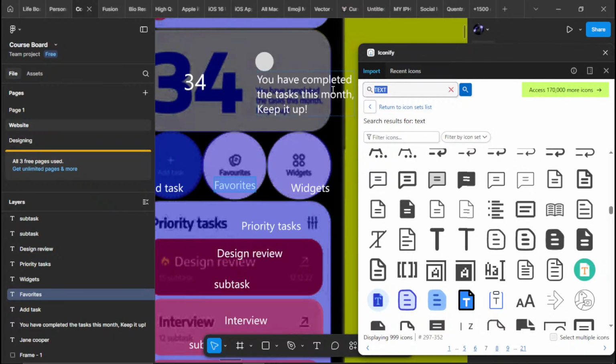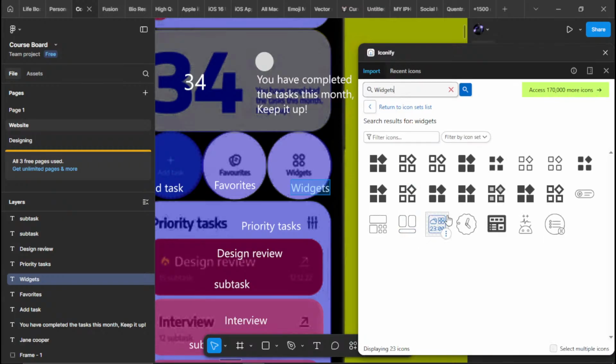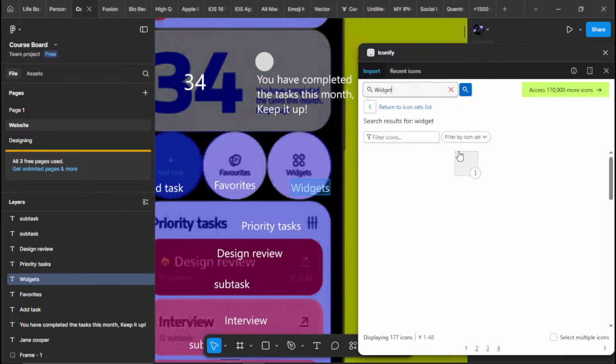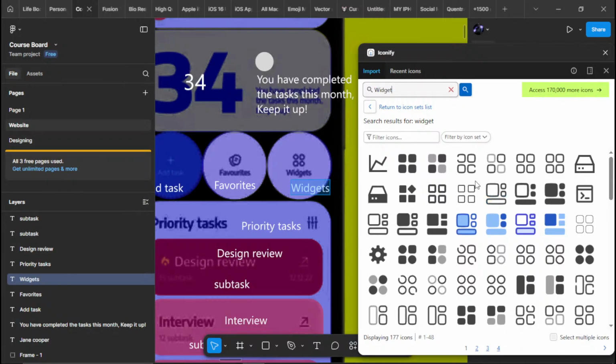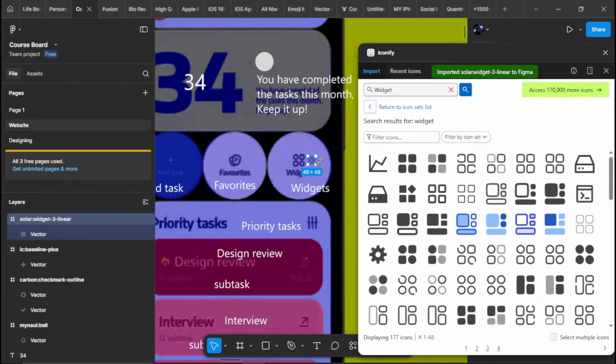Let's skip this one, okay, and let's copy this text, paste it here, search. Let's use this one, okay, drag and drop.